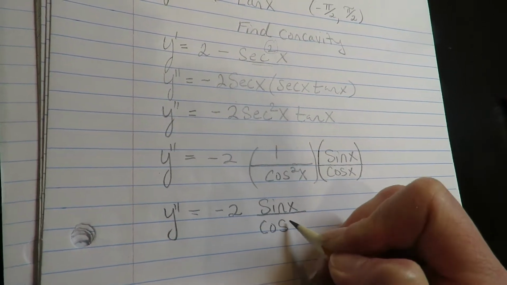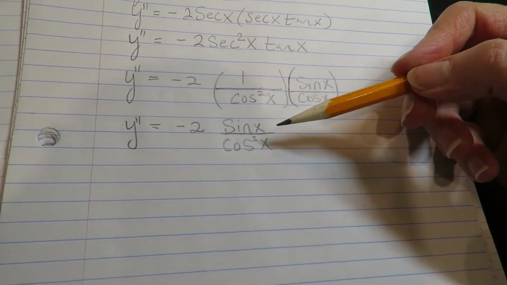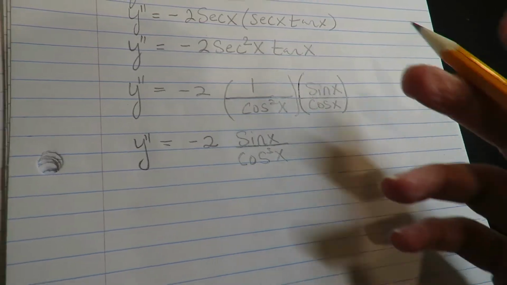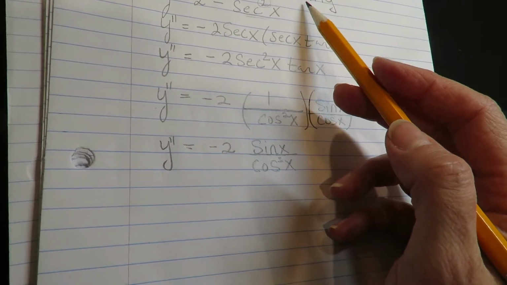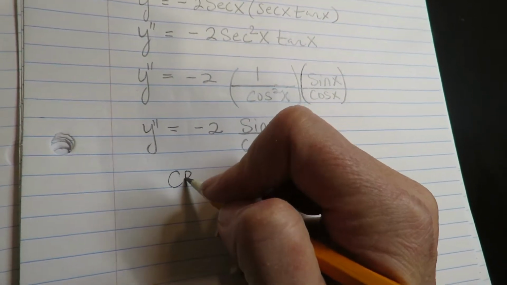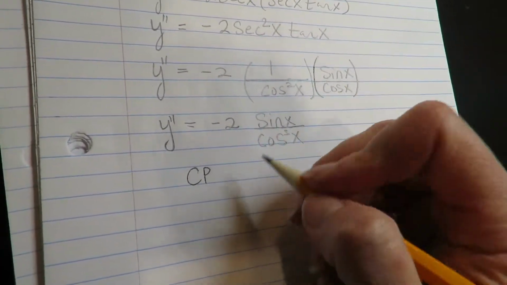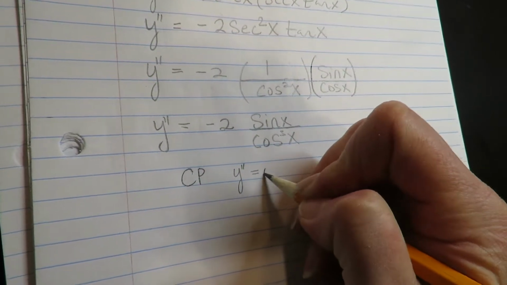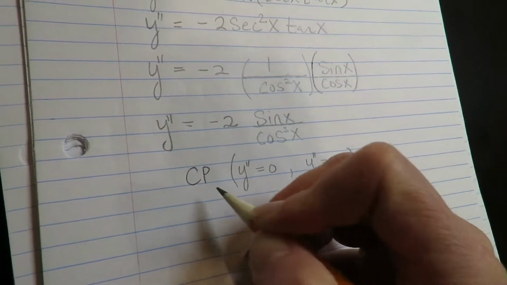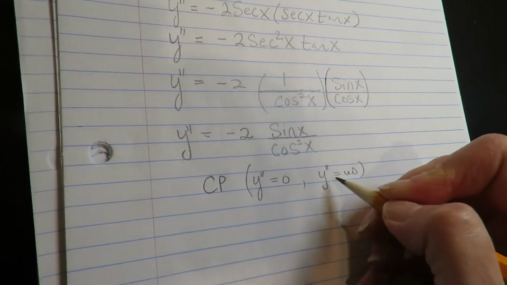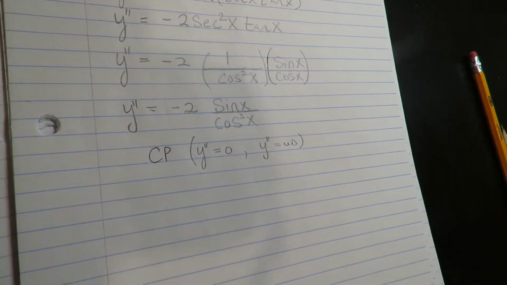Because if I have to set the numerator or the denominator equal to 0, it's easiest in sine and cosine, particularly in this case. Okay, so now you have to find the critical points. Remember, the critical points are similar to the critical numbers, the exception being it's when the second derivative is equal to 0 or the second derivative is undefined. So it's the same thing as the critical number, it's just not the first derivative that we're referencing. Okay, so let's go through that.